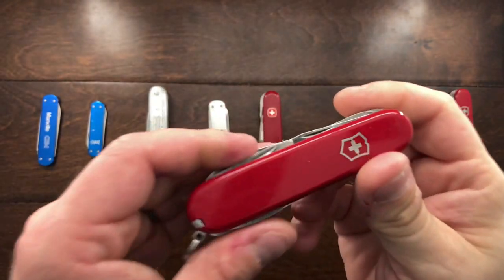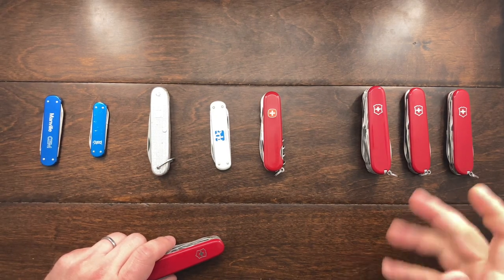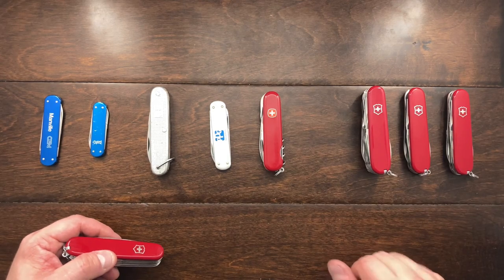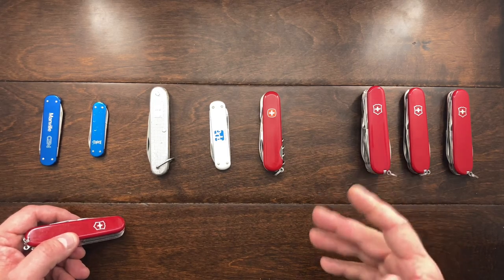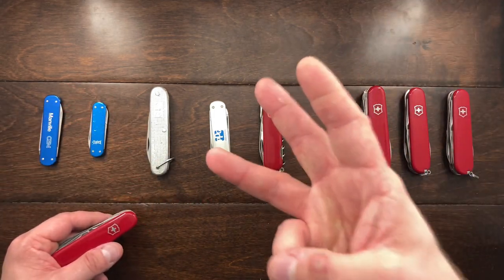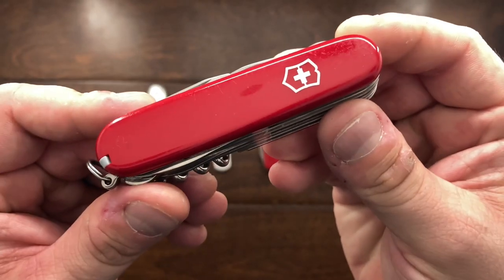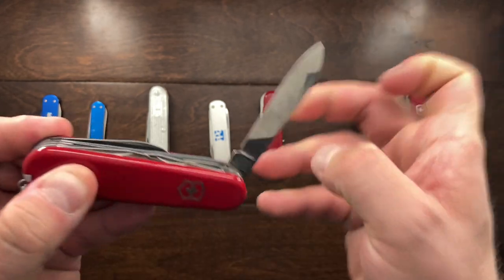Even better of a find is this knife. So you guys have been telling me over and over, and this is mostly the Swiss Army guys, because I compare a lot of knives that would blend into one knife very well, and they're just like, why don't you pick up a Ranger? Why don't you buy a Ranger? Well, the Ranger is about $55 to $40, and I didn't feel like spending that money on a Swiss Army knife. I can get two or even three pre-owned ones, and they could be pretty rare or hard to find at that price. So I actually found this Ranger for $21.